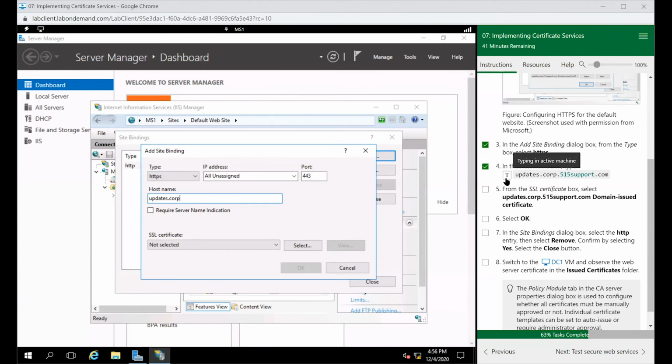I'm going to update that here. And then from this, I want to select this certificate we created. Okay, this was a domain issue certificate. Okay, so what we are doing here is binding our certificate to the services we are running on HTTPS. What services are we running on HTTPS? A web service. So now when individuals or end users on our domain that are connected to our domain, this domain right here, when they visit our website, we can create an encrypted tunnel based off of public certificates. Okay. Now let's select OK.